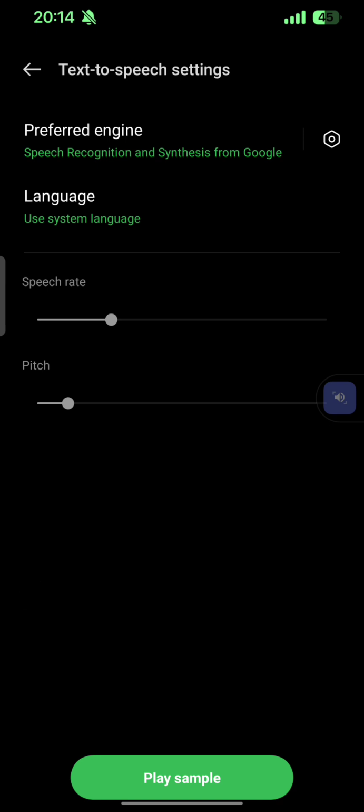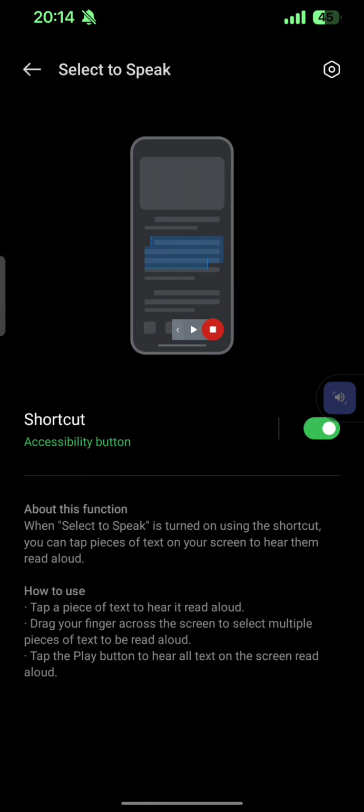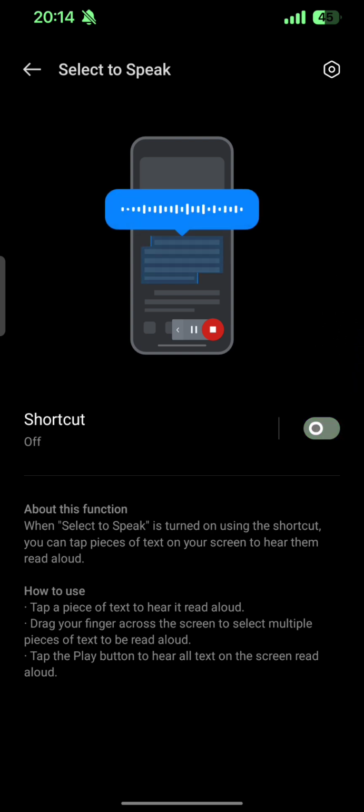I've just discovered this really, but actually this is just the actual speech, choosing the actual voice. I think it's more select to speak, and this is what I've used, the shortcut button. So I'll just switch it off now. That blue thing should disappear. I'll need to move it. Right, there we go, it's disappeared. But that's actually just a shortcut, so I'm not really sure, but you can read it yourself there. I'll put it back on.